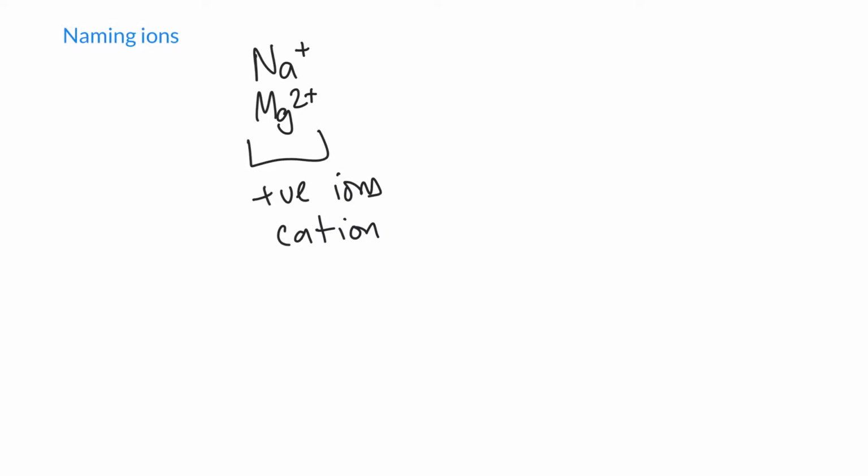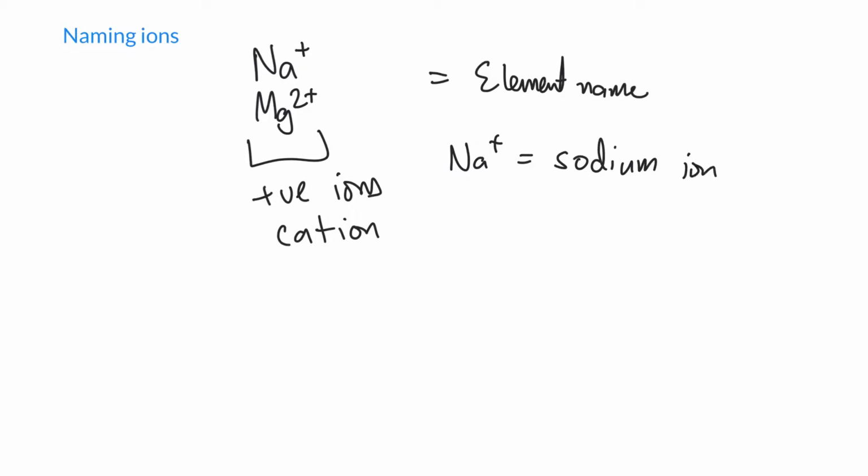And the way we name cations is basically one of two or three different ways. Normally, what we just use is the element name. So, for instance, Na+, we would just call this sodium, or sodium ion. If we had Mg2+, then we just call this magnesium or magnesium ion. So if we've just got the naked ion, we call it sodium ion or magnesium ion. If it's in the compound, we just call it sodium or magnesium. Well, that's not too bad.